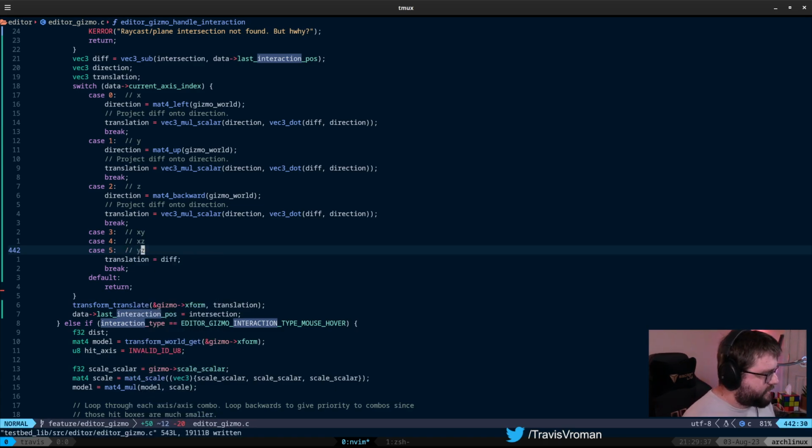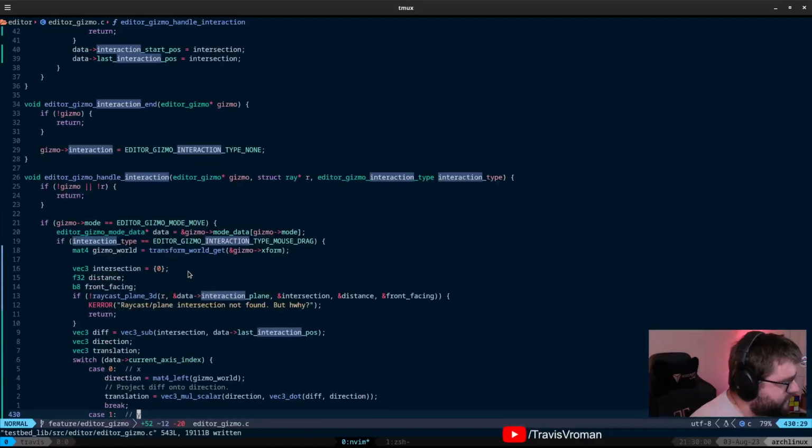Those are all going to act exactly the same way as well, because the diff will essentially act the same way against those planes. So in that regard, there's not a whole heck of a lot that we have to do. And I'm thinking case 6 is probably going to wind up being the same thing, but we'll test that out when we get there.